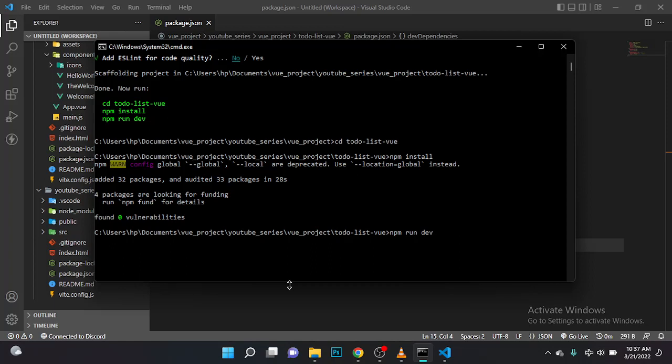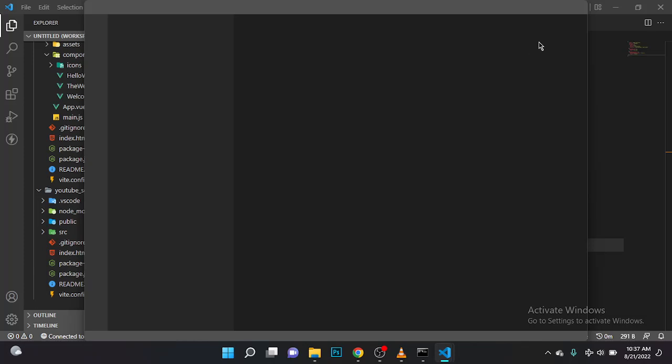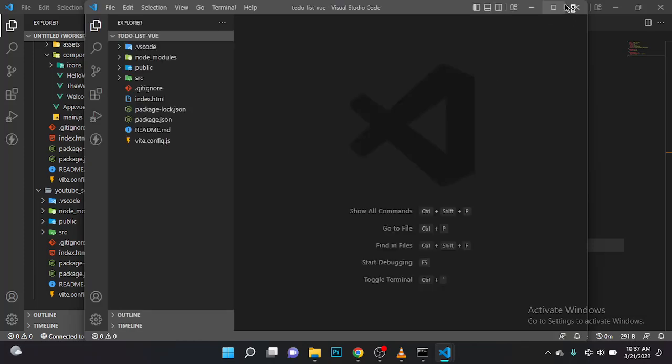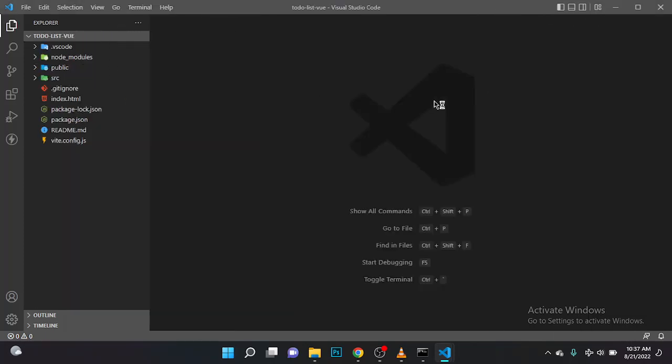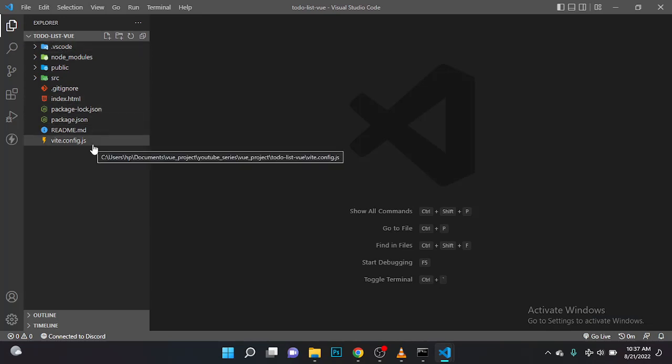But before we do that, I want to open the project in VS Code. So what I'm going to do is type code dot to open a new instance of VS Code with the project at the root. Okay, so this is what we have. We are going to go through the project's folders and files quickly, and explain what each one of them is doing, and then we will call it a day on the introduction.